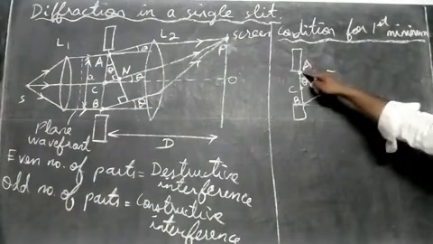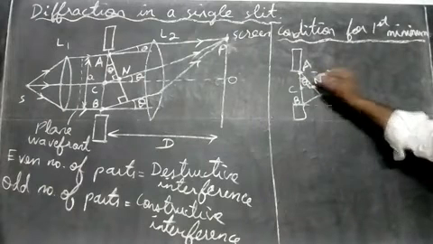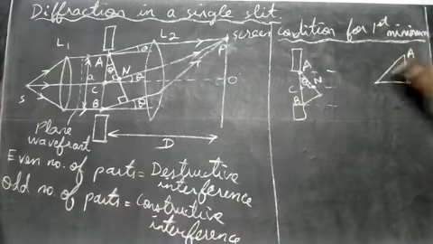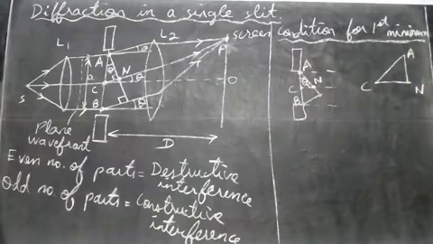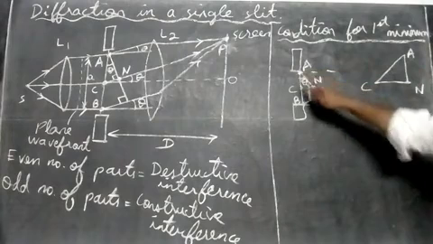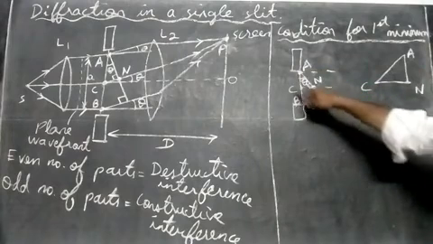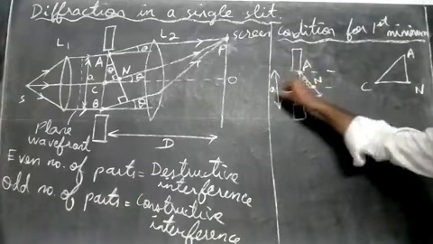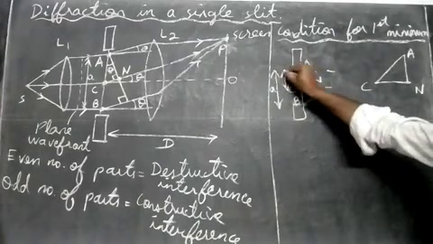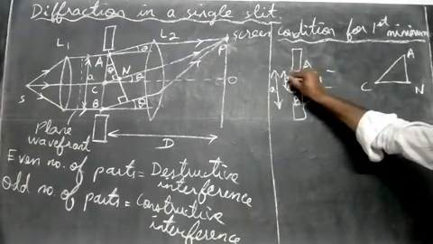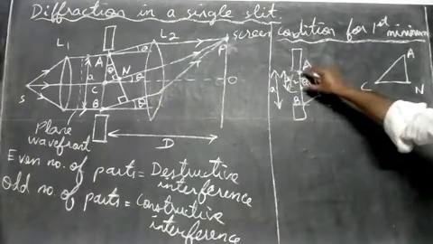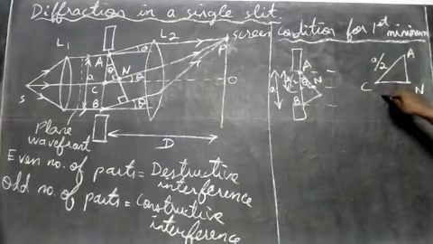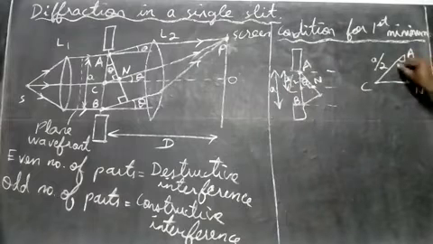Now I'll take this triangle ACN. A right angle is formed here, so I'll draw the triangle here. This triangle is ACN. If you see AB, its full distance is A, and half of that will be A by 2. So AC is A by 2. Our aim is to find what CN is. This angle we marked as theta.